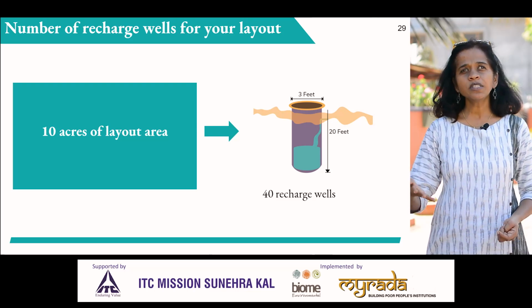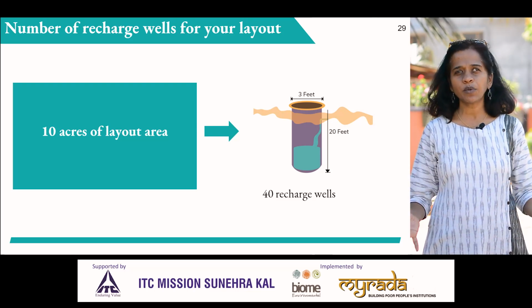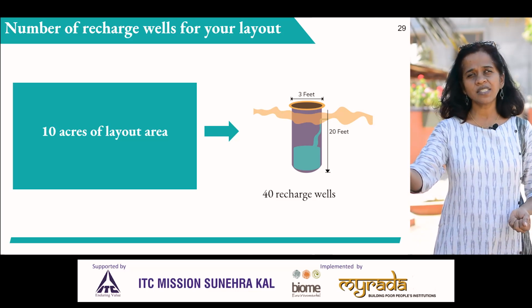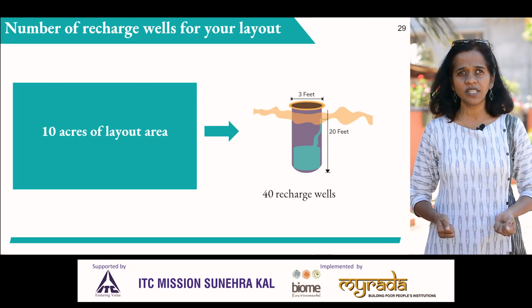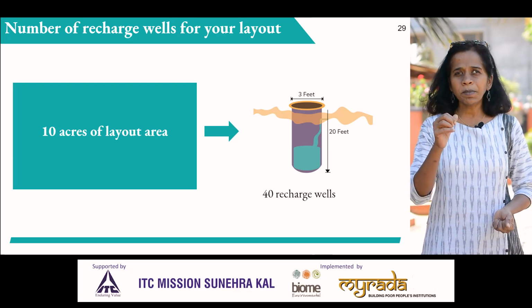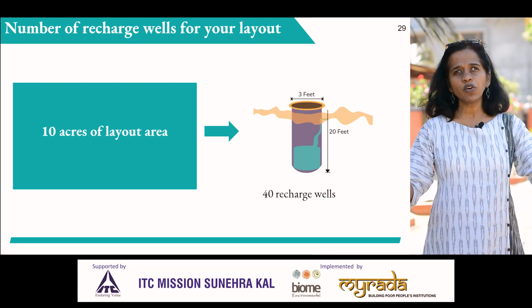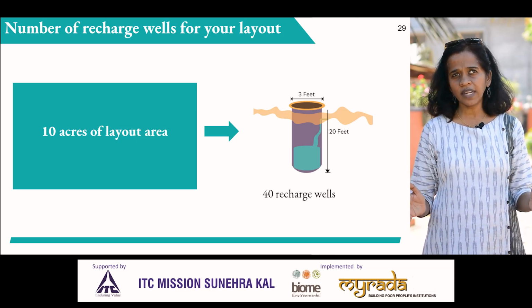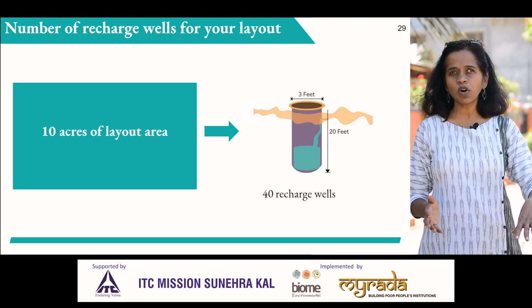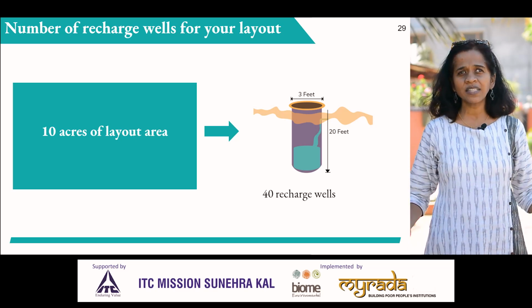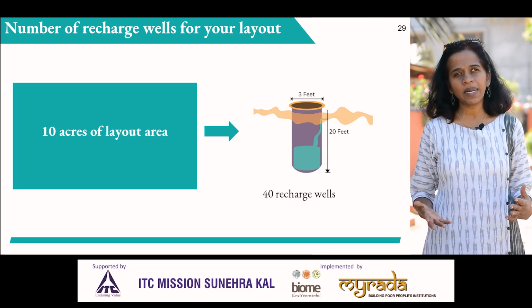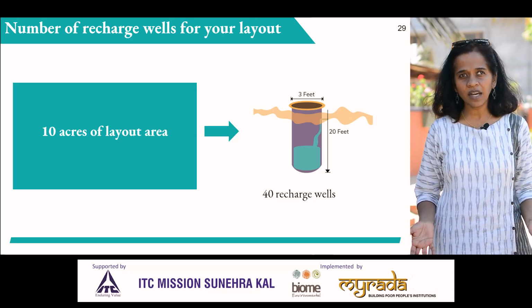The actual numbers will depend on the calculations that would apply to your particular layout, to the kind of recharge rates that you observe in these initial recharge wells that you dig. So the best thing to do would be to dig your first 3 or 4 wells in common storm water drains. Observe the rate at which water goes into the well, observe the rates at which water percolates into the ground, and then come up with a plan for your layout at large.